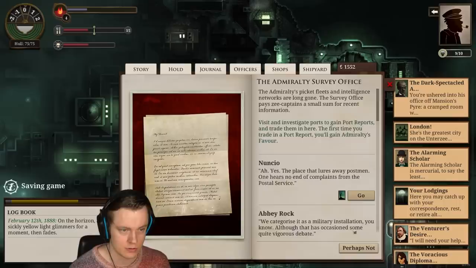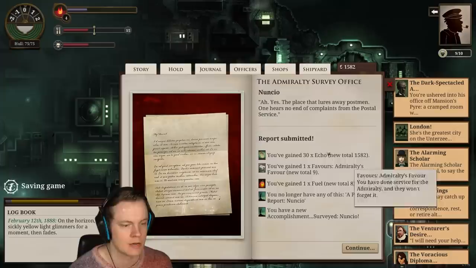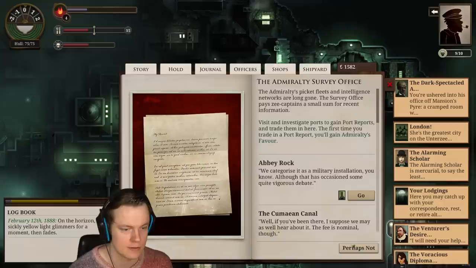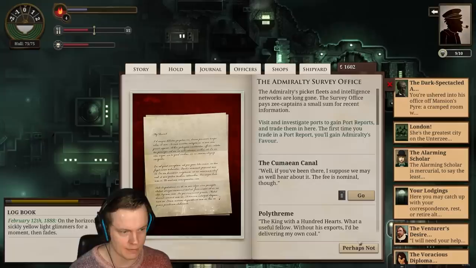Nuncio, this was an interesting one. This was the postman place. Yes, the place that lures away postmen. One hears no end of complaints from the postal service. 30, okay. And we get a new achievement from surveying it. Abbey Rock, probably already did that. I don't know if this accomplishment does anything. You don't gain any favor anymore. See, the Cumian Canal. Oh, they literally do not give a shit.